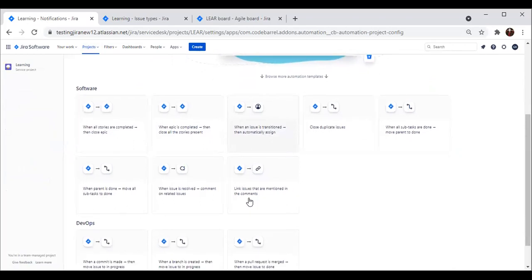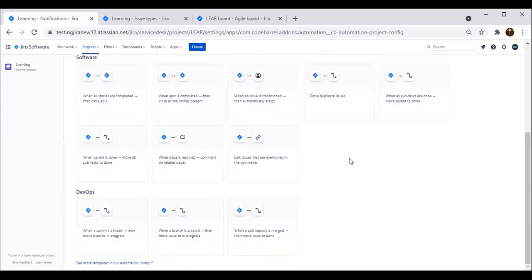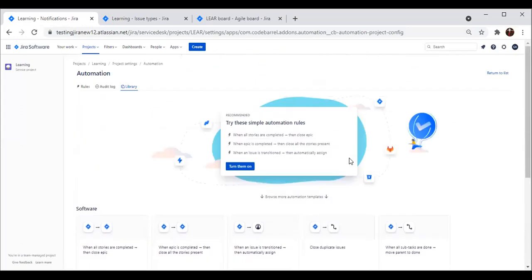It gives you the option by default. If we see the screen, it says when all the stories are completed, then move to Epic, and then close the Epic. Same is when all the issues in transition, then automatically assign, close duplicate issues, something like that is there. DevOps, auto log rules.